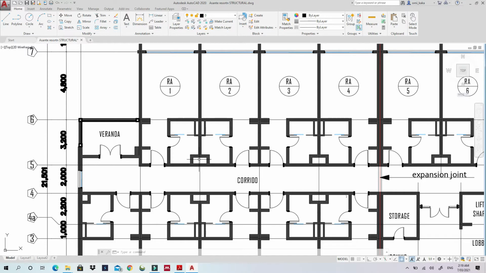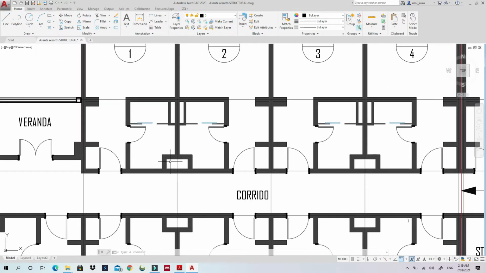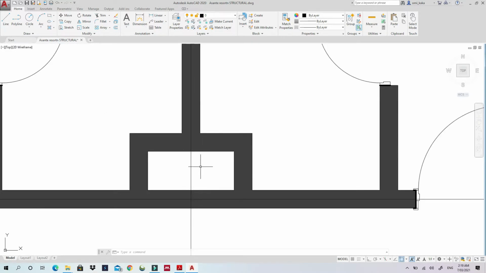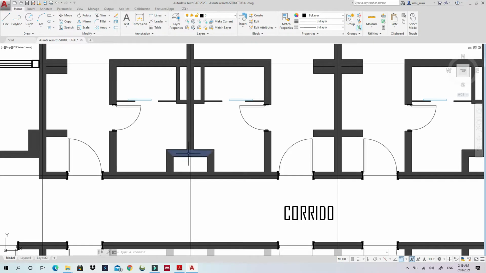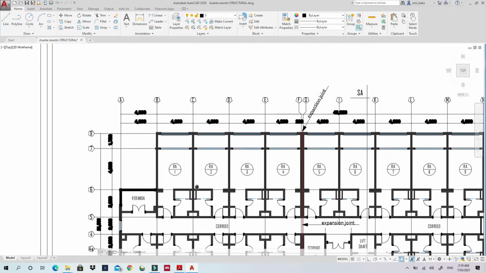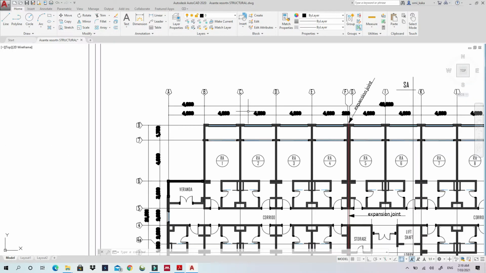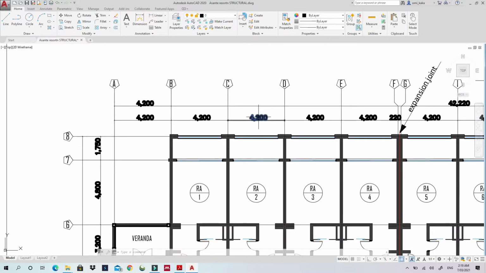I don't know why, because if I can pass a beam around here, then this part is still enough for plumbing things to go down. I mean, the beam will be there, but it won't affect anything. But that's what they want. They say I shouldn't put in columns here, so that will make my beams 8.4 meters. Most of my beams will have a span of 4.8, which is not small.